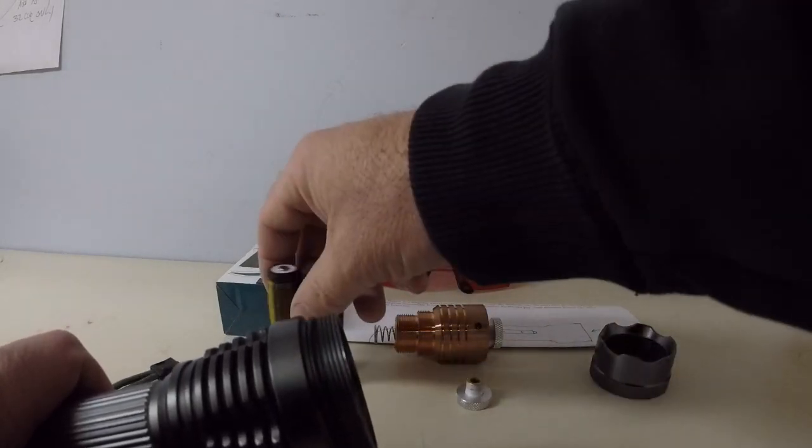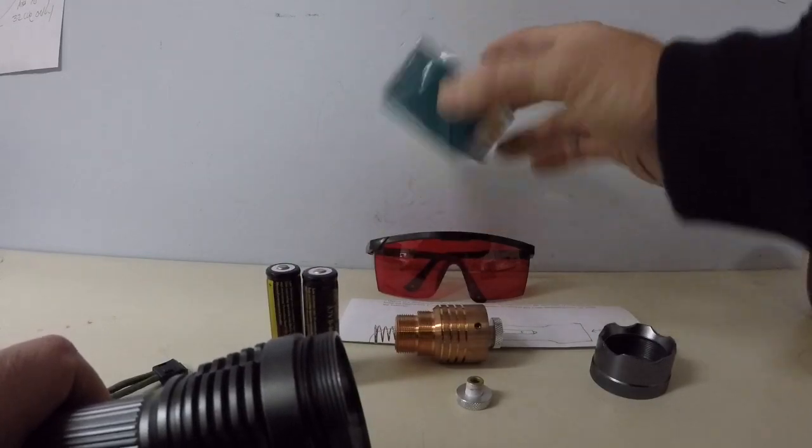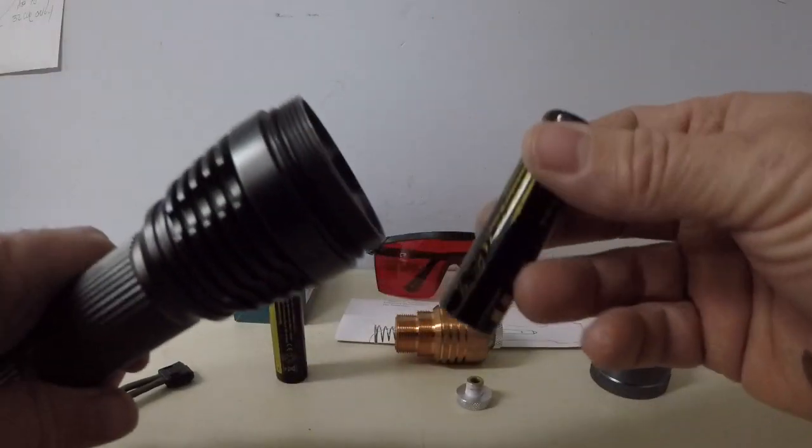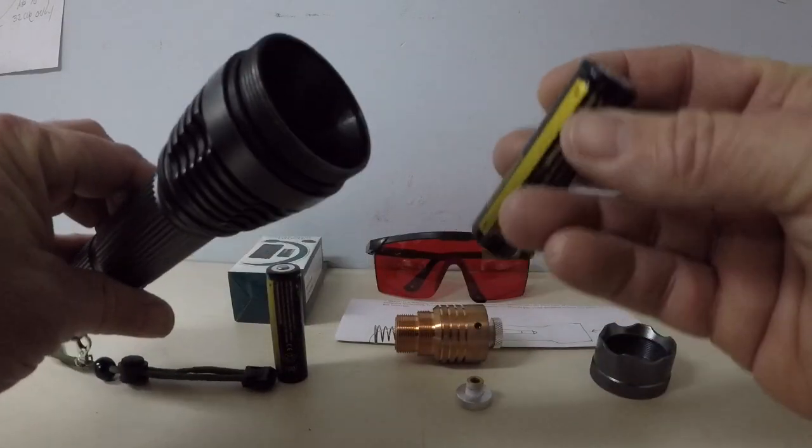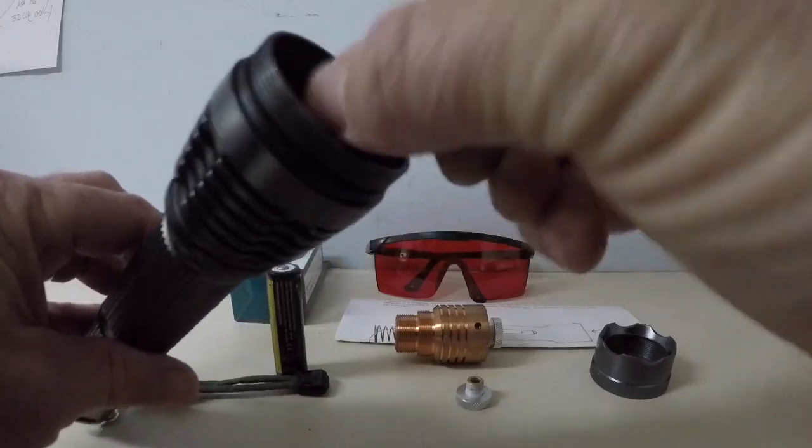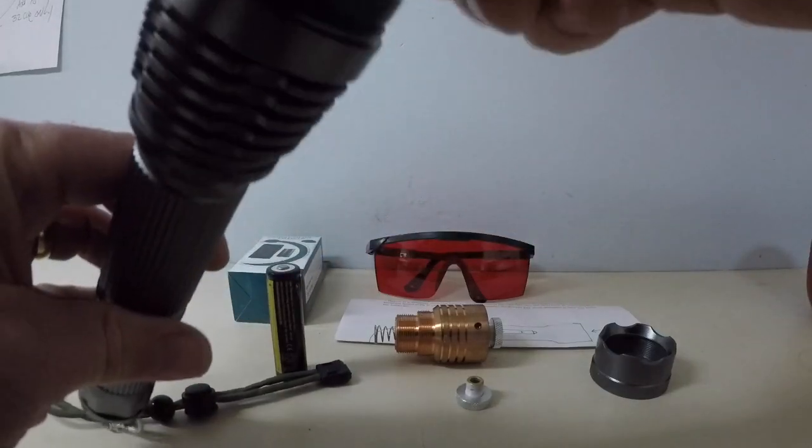We've got two batteries, your glasses and your charger because they're rechargeable batteries. So what you want to do is you put your batteries in, this is how you assemble them. You want to make sure you put your batteries in correctly. If you're doing it through the top, which the top's already apart, you can get it in there.